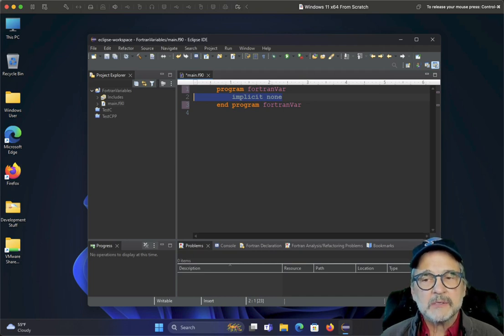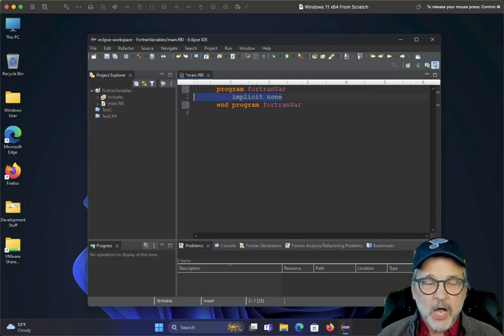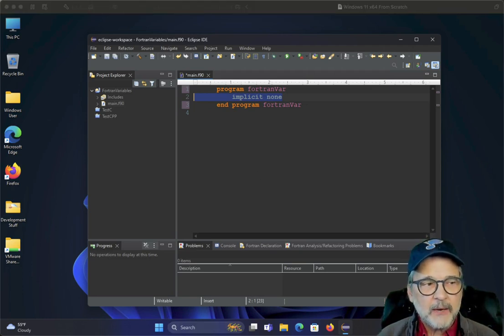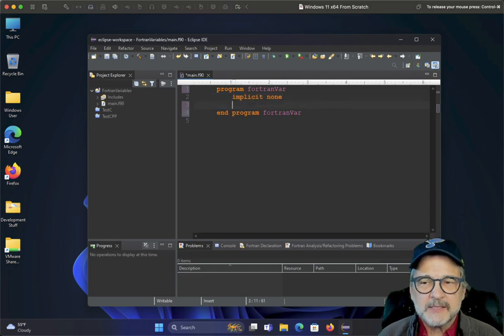One thing right here is I believe the Intel as well as the gFortran open source, it puts this thing called implicit none. And let's talk about what that means. Implicit none, well, how do I want to say this? Let's talk about that in a second. Let's start defining some data.